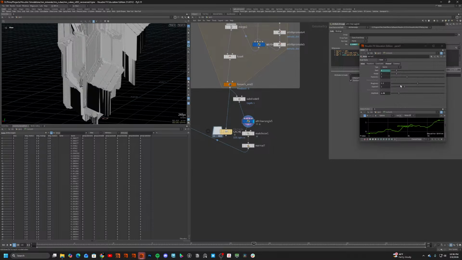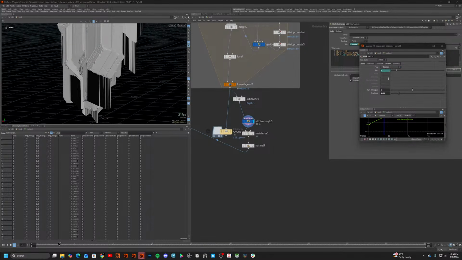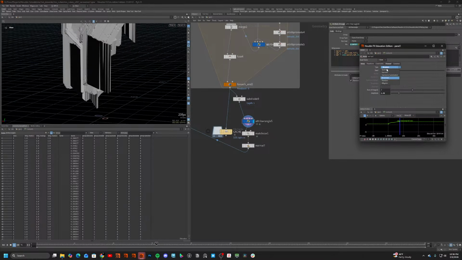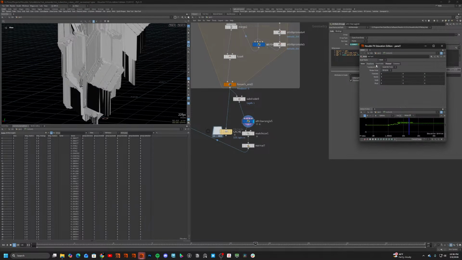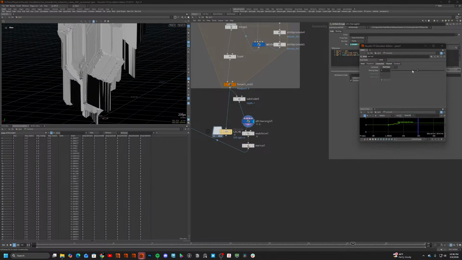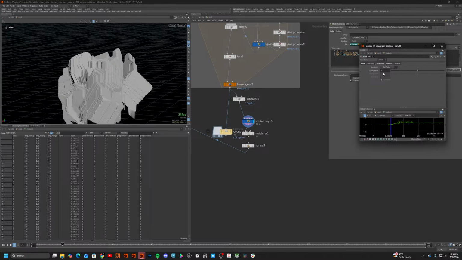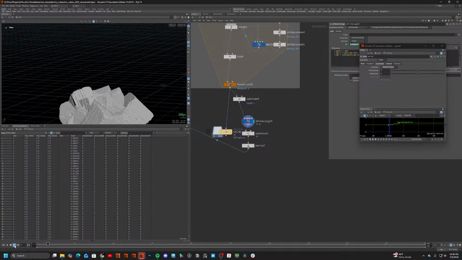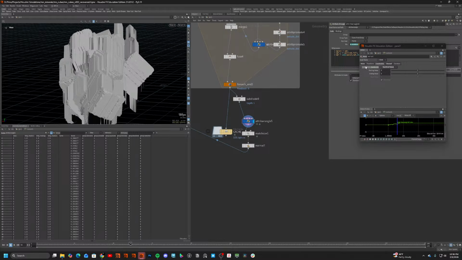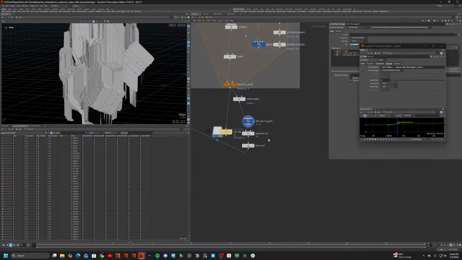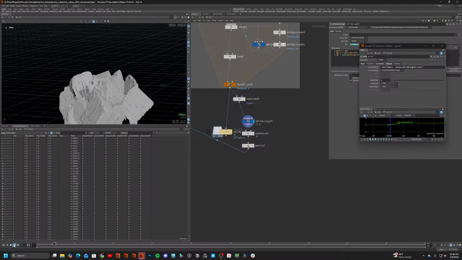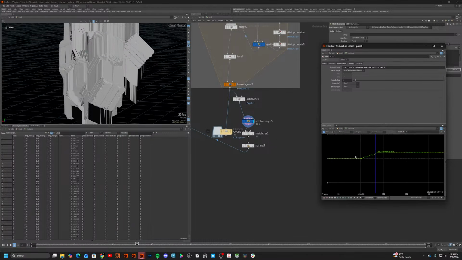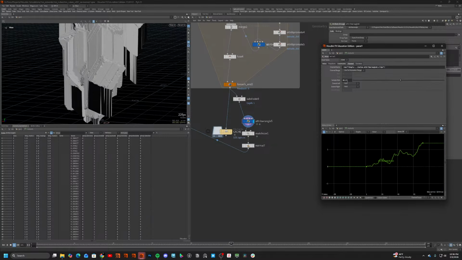But it shouldn't go back down. This is like the noise it's giving.